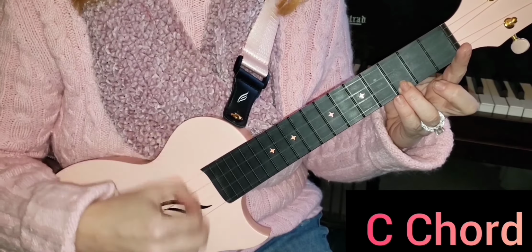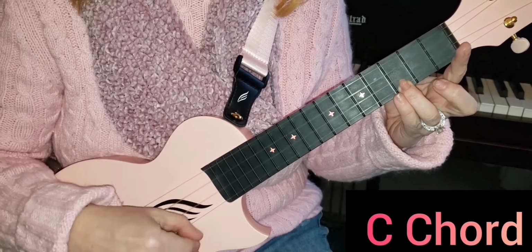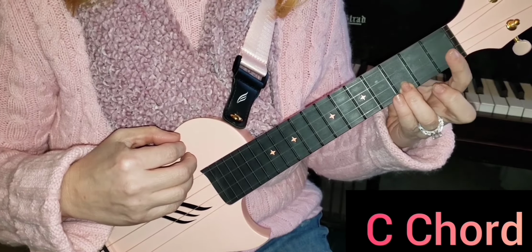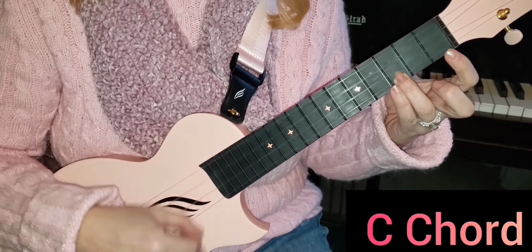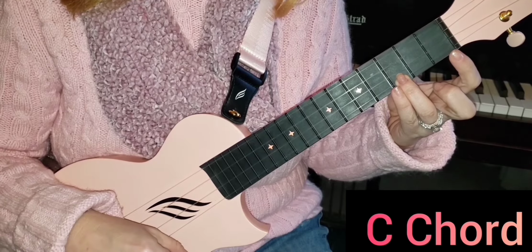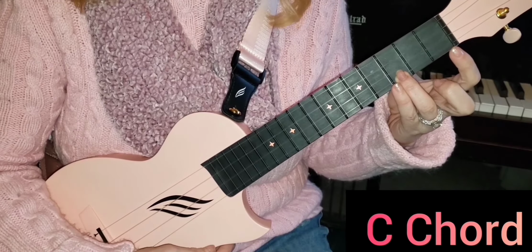That's the C. We're just doing down strums. Let's do four down strums. Ready? One. There you go. That's what it should sound like.